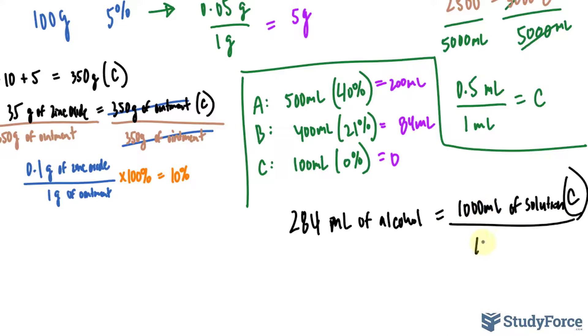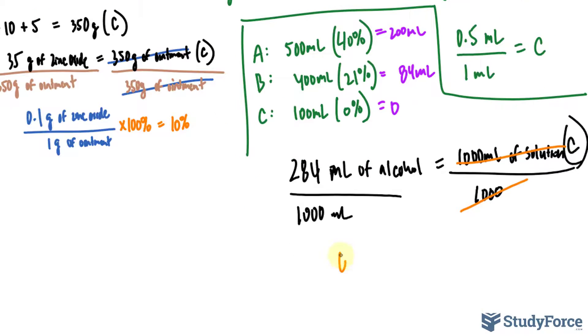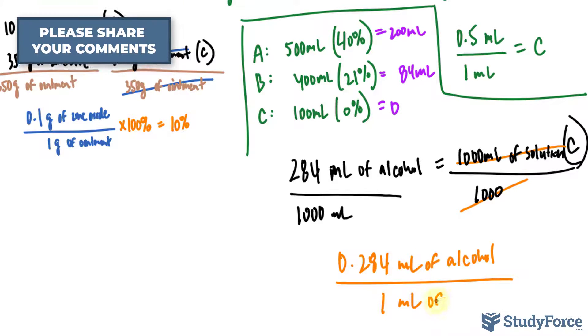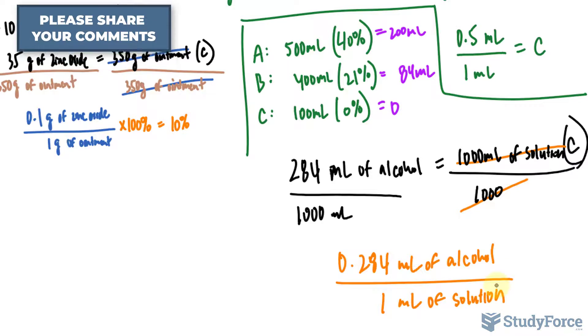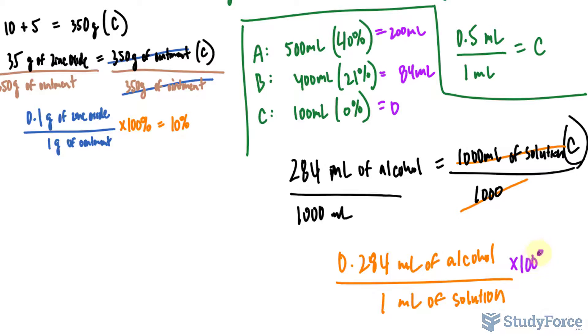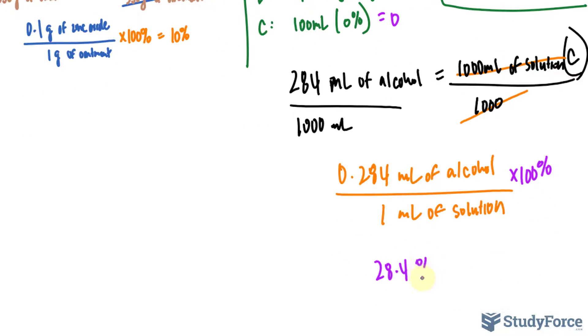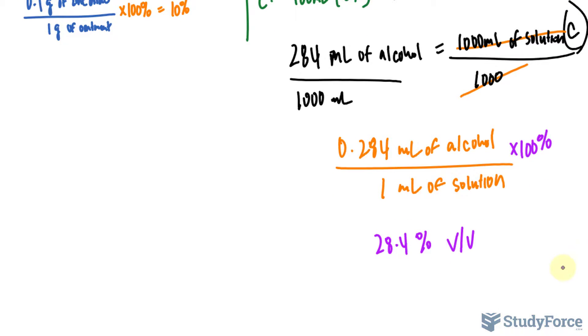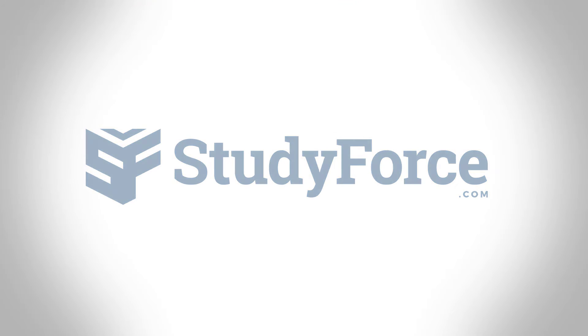Dividing both sides by 1,000 milliliters of solution gives us 0.284 milliliters of alcohol per 1 milliliters of solution. That's the concentration. And written as a percentage, you multiply this by 100%, you get 28.4% volume per volume. That's the amount of alcohol as a percentage in the final solution. If you have any questions, please use the comment section below or our website, which has tutors that will help you for free to answer your problems. Alright, so we'll see you there or feel free to comment below and I'll help you out here. Talk to you all later.